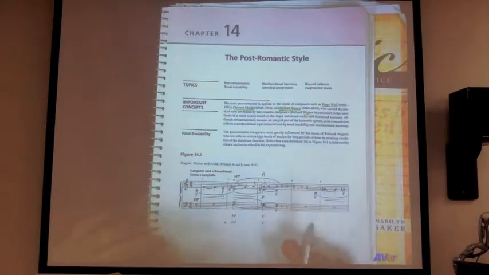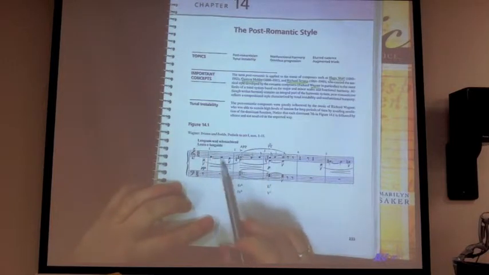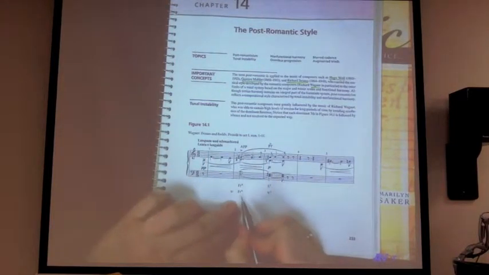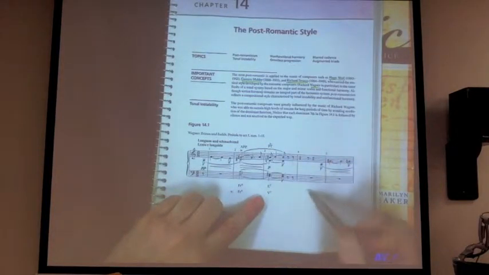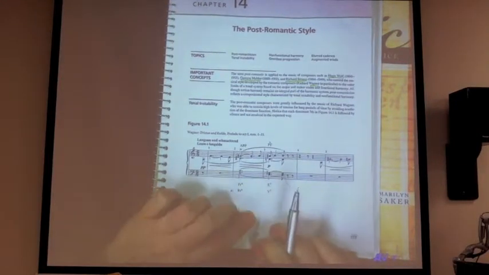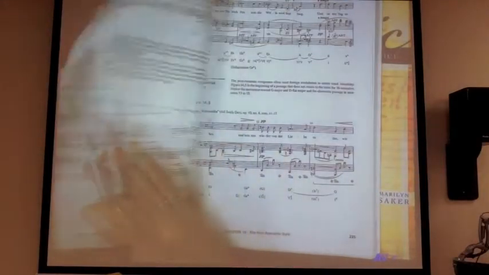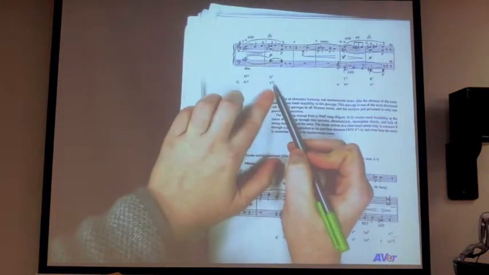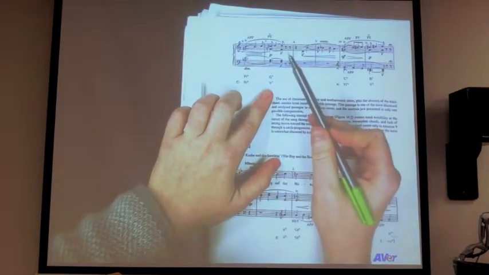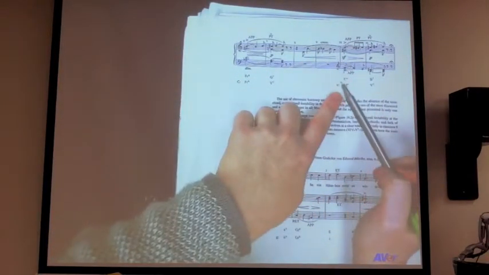Okay, so this is our first figure, 14.1. And you can see this is an excerpt from the very beginning of Tristan and Isolde. And here he gives us a French sixth in A minor to a 5/7, and then there's no resolution at all, nothing. Right? And then he does it again. So he sets you up for a French sixth, moves to a 5/7, nothing, empty space, no resolution to a one chord, right? And then he sets you up again and does it again.